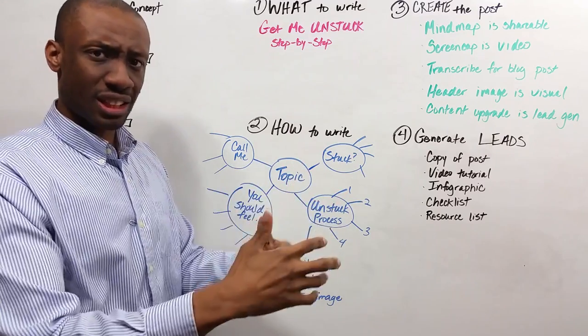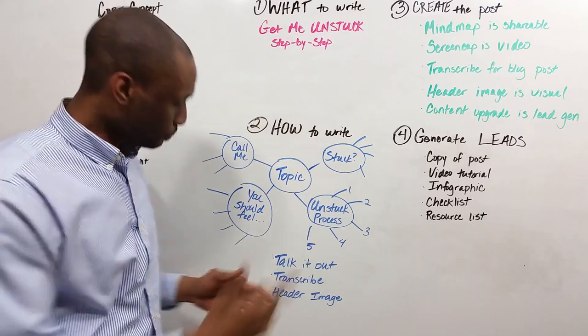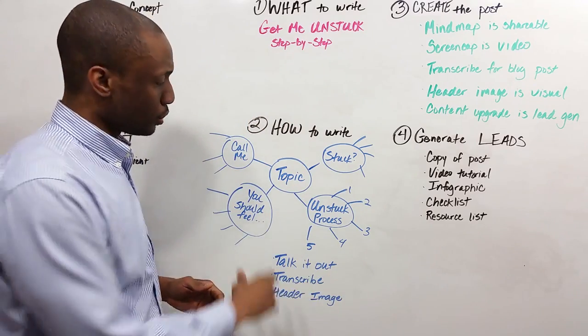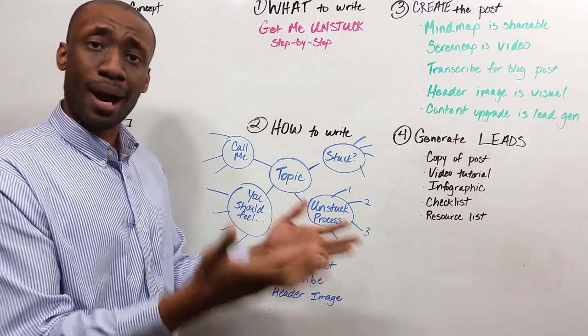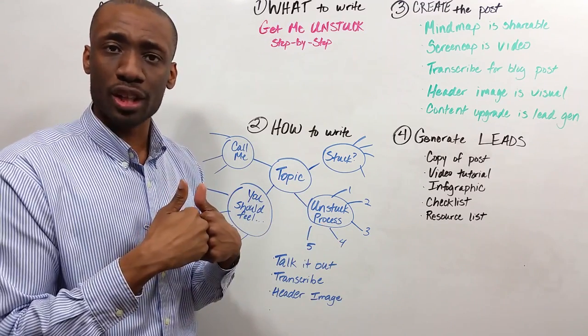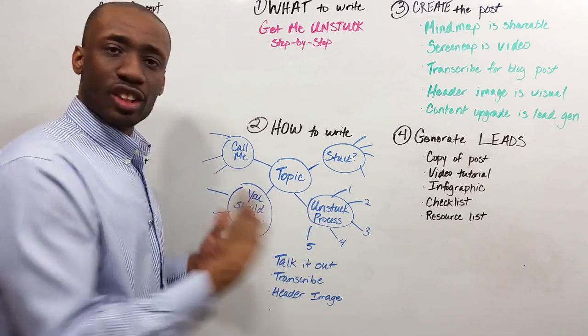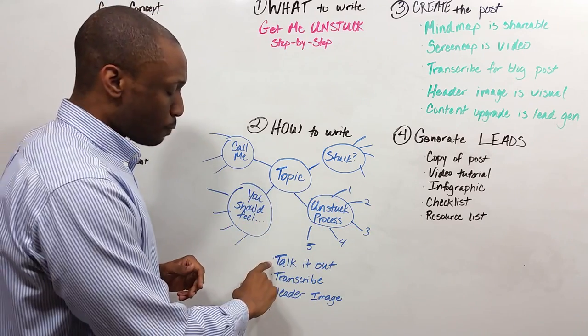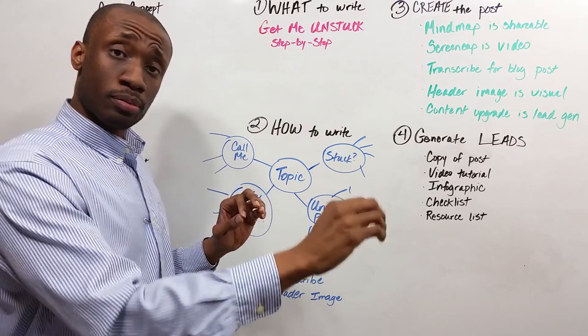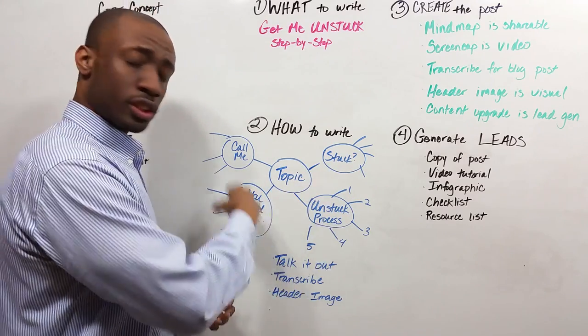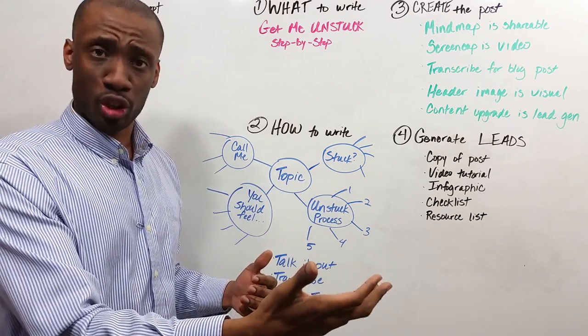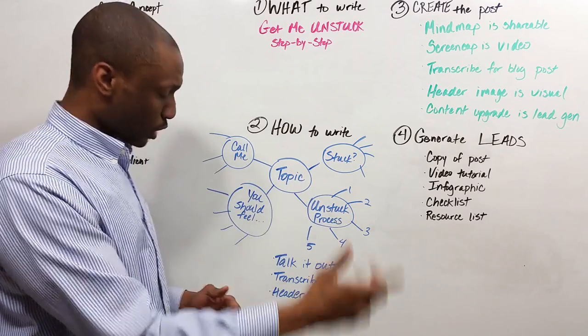How does that translate into these big, long posts you see on the site? So here's what I do. I take what's on paper first, and then I put it into a mind mapping software. I use MindMeister. There are many of them, but that's the one I use. I go to MindMeister and I literally talk out this mind map like I'm talking to another human being. I talk it out and I record that.